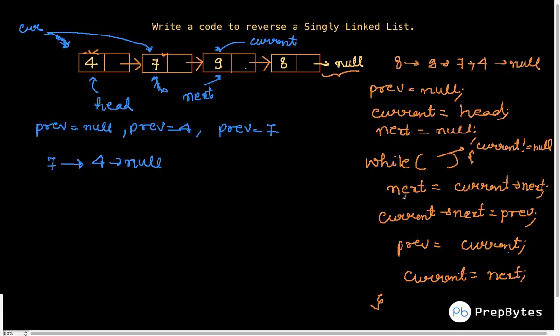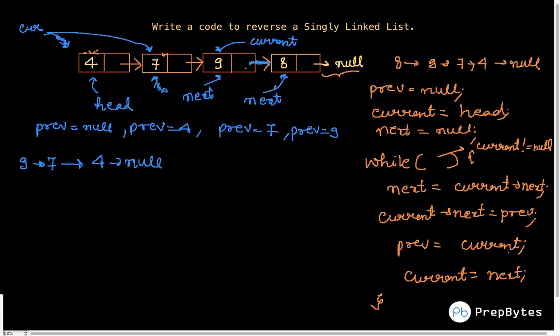This becomes true. We do next equal to current next, so now next starts pointing to 8. And then current next equal to prev. As soon as we do that, this particular link gets broken. Prev is 7, so we get a new link like this. Now next is pointing to 8. That is why it's really important that we keep track of the node as we keep on changing links, else we lose track or sometimes we get runtime errors as well. Okay, so now this is my new list. I update my prev to current, so now my prev becomes 9. Now we do current equal to next.